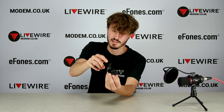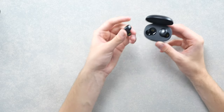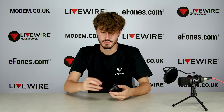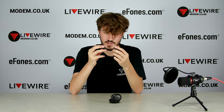The case is magnetic — you can see it pulls toward it. That's good because it means they won't come open accidentally. The actual earbud holes themselves are also magnetic, so the earbuds will not fall out. I wonder how much shaking it needs for them to come out — a fair amount, actually. Now the fun part: how do they sound?